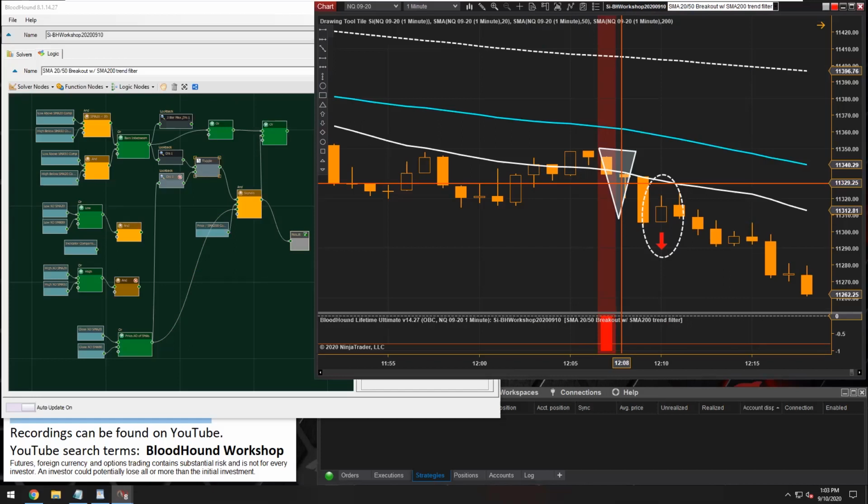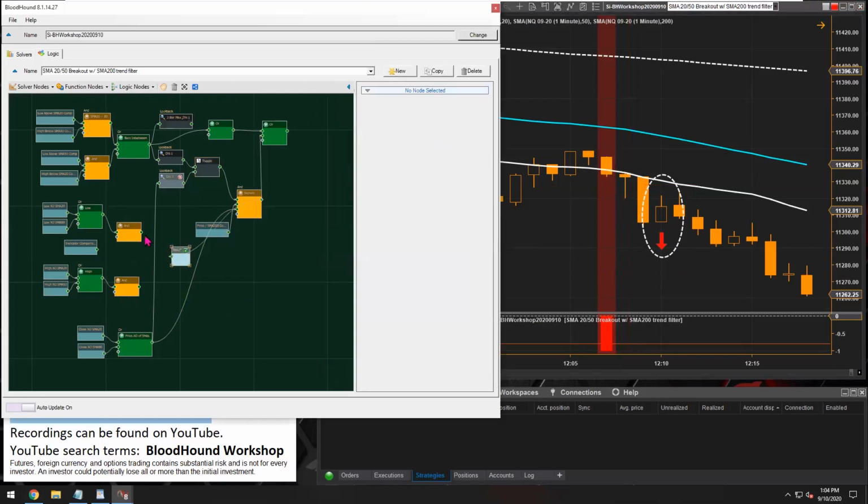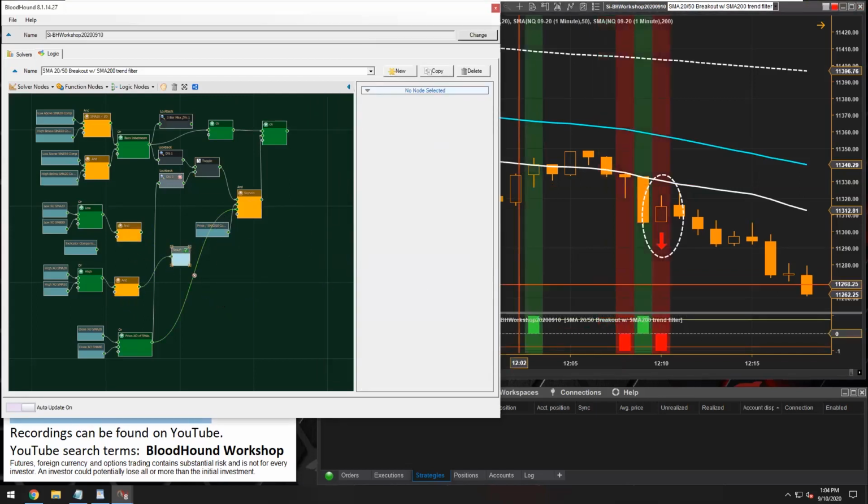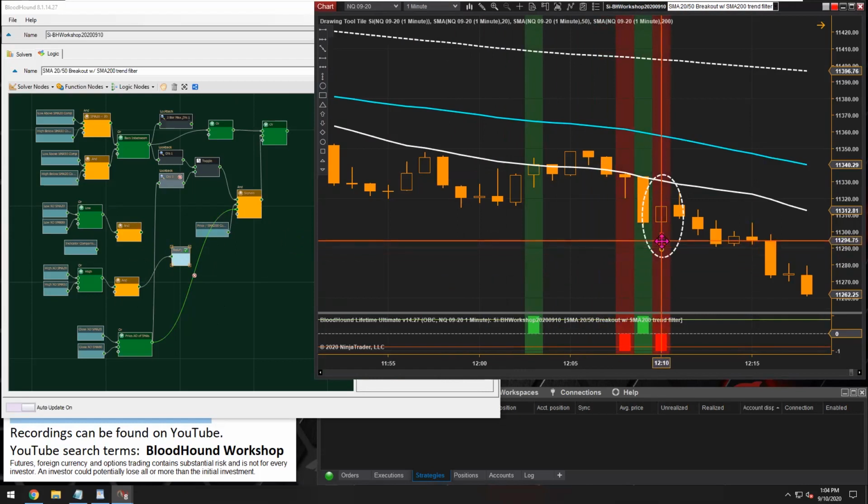All right, so looking at the bar price, in this particular situation right here, looking at the high price I think is a safer way to build this logic. So I'm just going to continue on here. Oh, look at that. Actually, the signal is going to be on this bar.